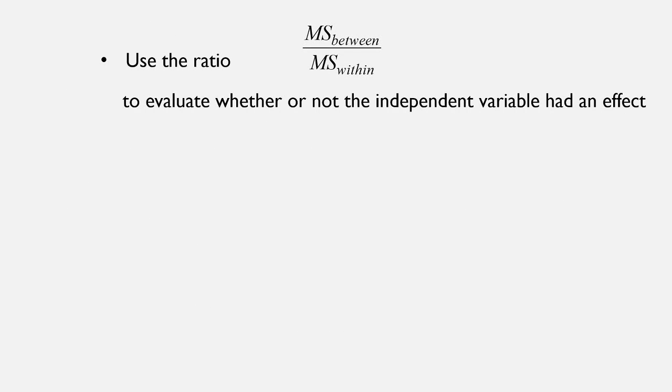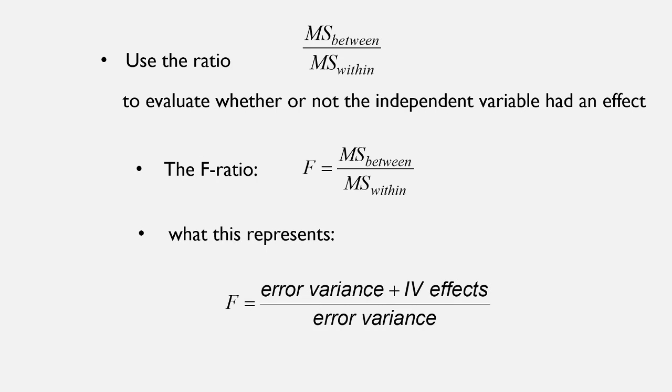So this is going to be the basic ratio that comprises your ANOVA statistic. We're going to obtain that ratio statistic, and we're going to use it to evaluate whether or not our IV has an effect. So this is what we call our F ratio, or your F statistic. The F is the obtained statistic of your analysis of variance. This is akin to your obtained T or your obtained R from your Pearson correlation. F is what we're going to be computing here. So the F is calculated by calculating the ratio of mean square between to mean square within.